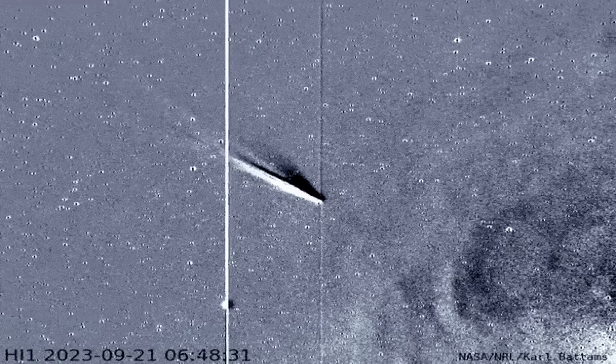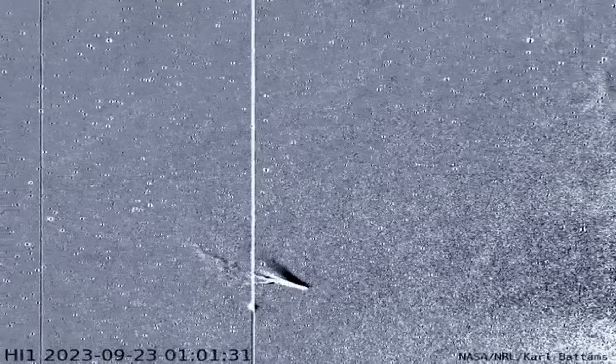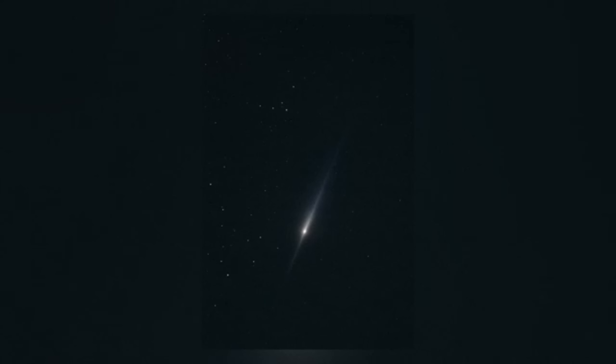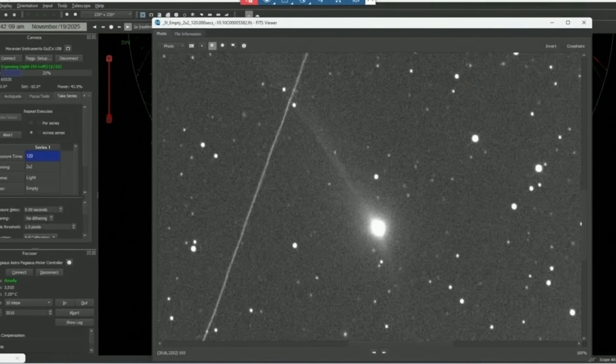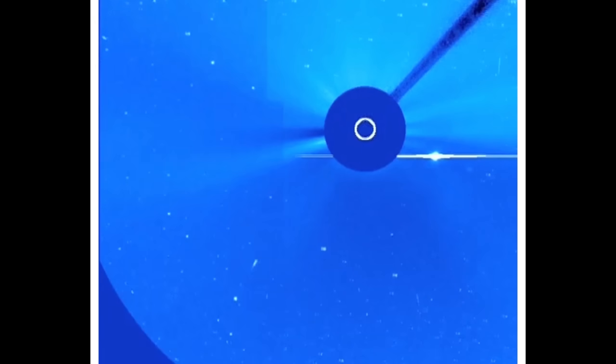Astronomers in Hawaii have released what's being called the most structurally revealing imagery of interstellar comet 3I Atlas. These images, captured by amateur observer Kalopa stars from the dark skies of Hanukkah, Hawaii, have provided a definitive view of a rare and controversial optical phenomenon: a razor-thin anti-tail projecting toward the sun. These stacked exposures, processed using advanced AI refinement techniques, confirm the presence of a highly collimated stream of material that is currently challenging standard cometary models.